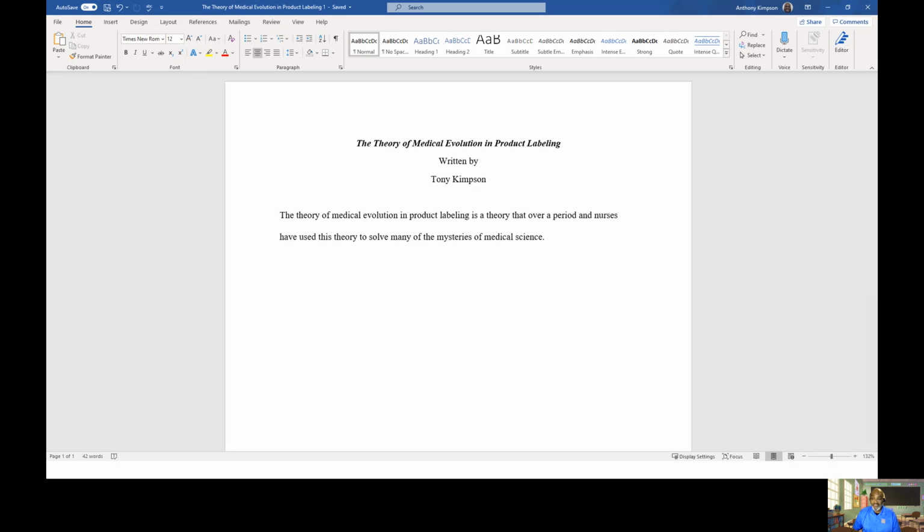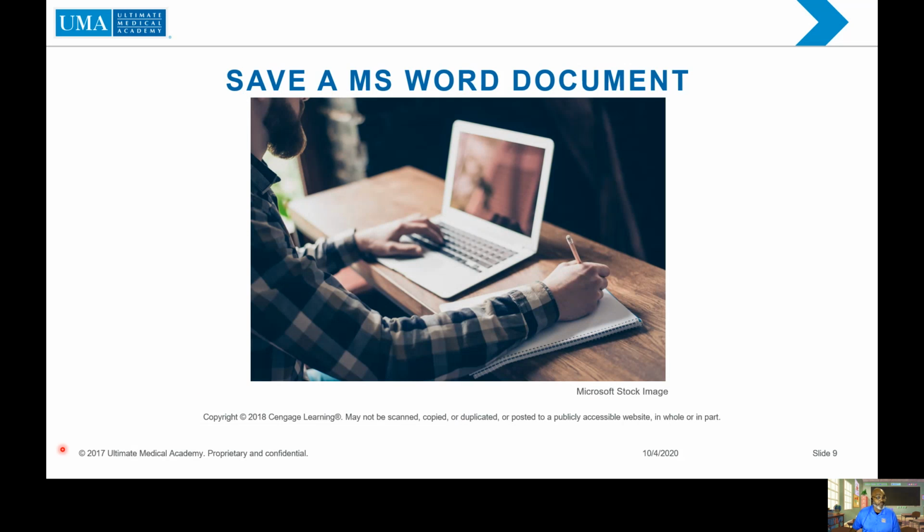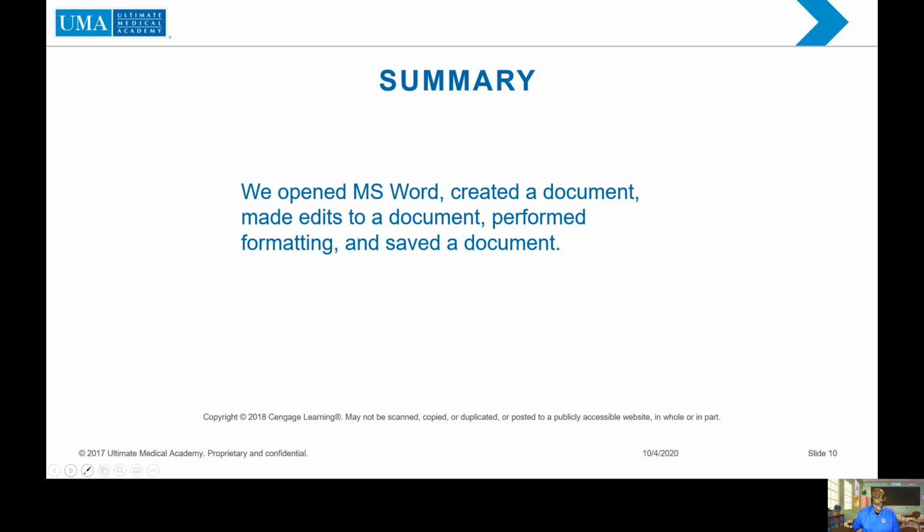You've done quite a few things today. So let's go back to our PowerPoint and then we're going to wrap up with our summary. So today we opened up a Microsoft Word document. We created one. We made some edits to the document. We performed a little formatting and then we saved it.